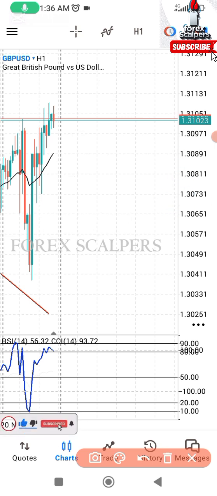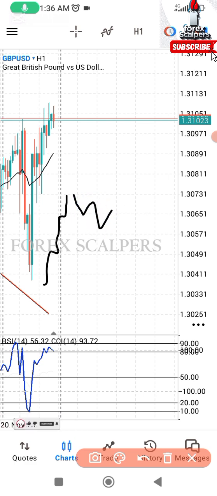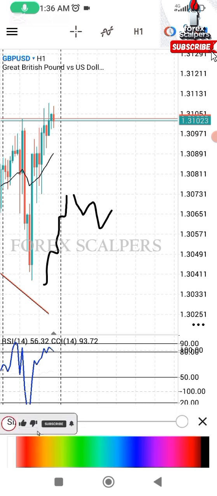How do we identify this? In a bullish flag pattern, price will be in an uptrend. For instance, price will be moving up this way. Okay, price is moving this way. Then suddenly you realize that price begins to move this way to the downside. What this shows is the pattern we are talking about.